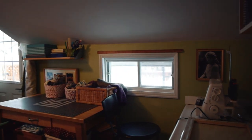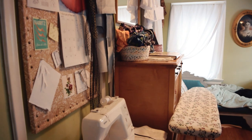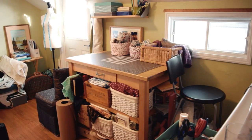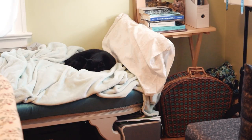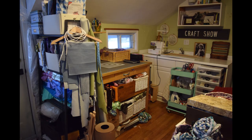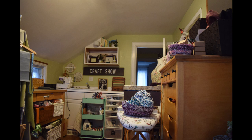Just before we begin, a little bit about my space. I'm lucky enough to have a dedicated workroom which holds most of my crafting supplies, with the exception of my upholstery tools which are in the basement and my knitting supplies which are in my bedroom. This room is currently a bit of a work in progress — let me know if you want to see a full sewing room tour when it's finally done. I'm going to paint it and get some new furniture; it's likely going to take a while, but I'm making progress — maybe this year.